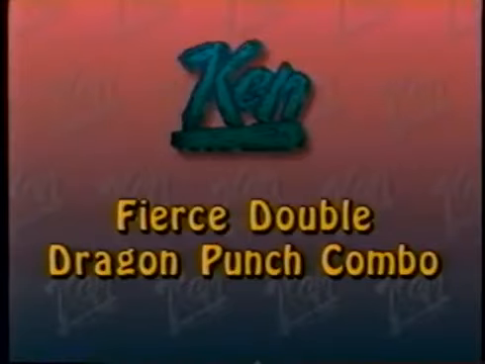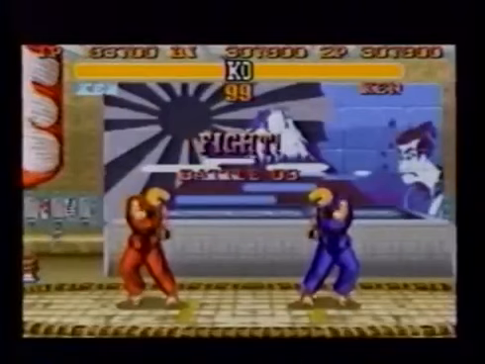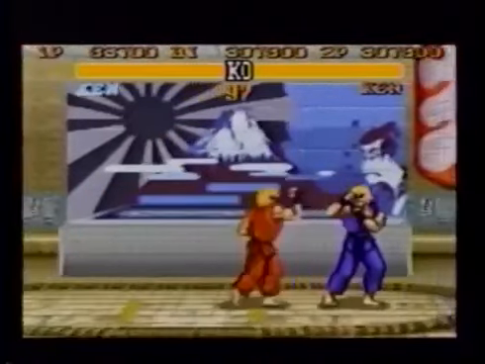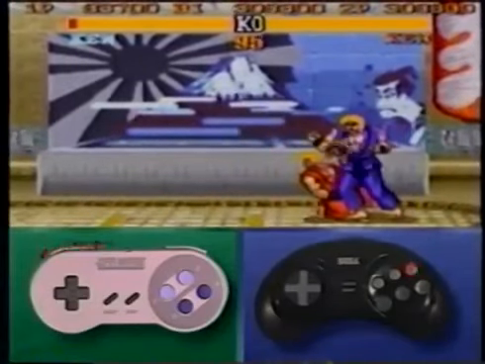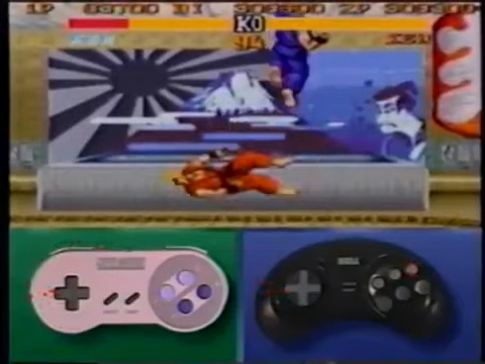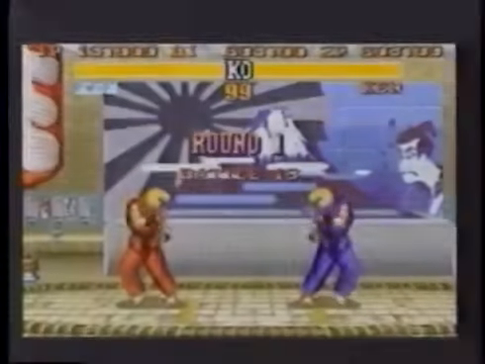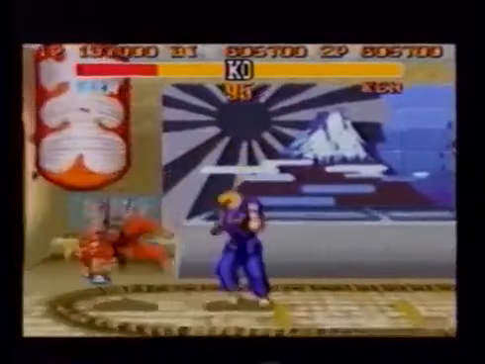Although it looks like a single move, Ken's fierce double dragon punch is really two moves in one and is one of the building blocks of many Ken and Ryu combos. Get as close to your opponent as possible. Press a high fierce punch, then immediately follow with a dragon punch, hitting the fierce button. You'll be able to hit larger characters four times and smaller characters three times with this combo.